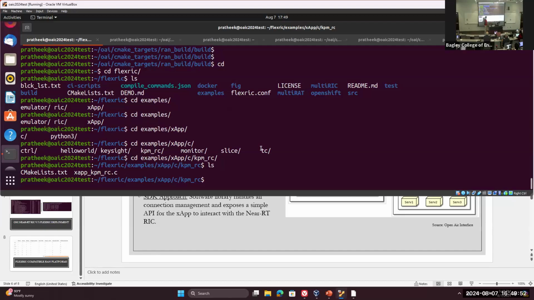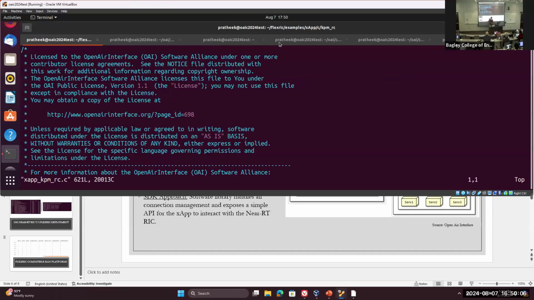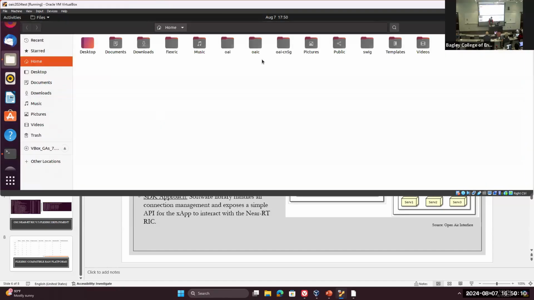So then we open that in a text editor. You can use Vim. We would have installed Vim, or you can use Nano, whatever you are comfortable with. But let me use the GUI text editor so that I can explain it to you, and the modifications I'll make in Vim, so that you follow along with me.